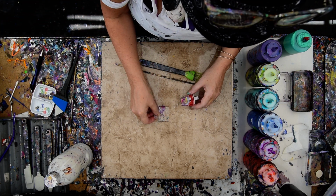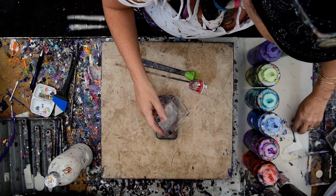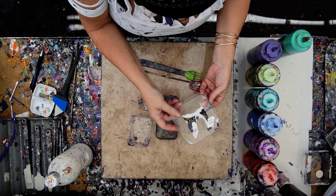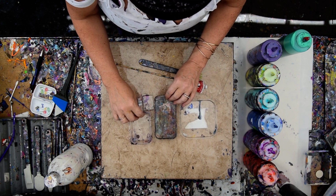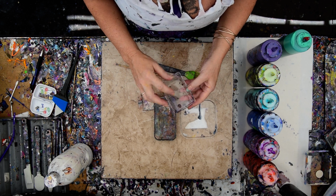I'm thinking to just put some colors right into my iPod case, and I have alternative choices. That's the lid to a chicken salad container. That probably came with eraser tips from the dollar store that I used to use on my bottles.